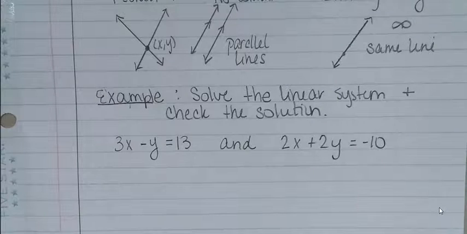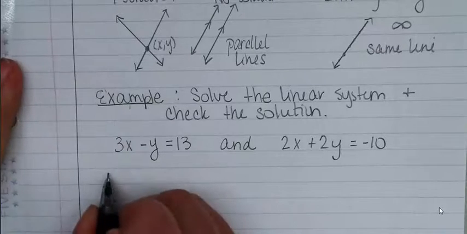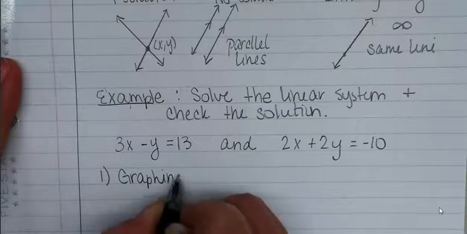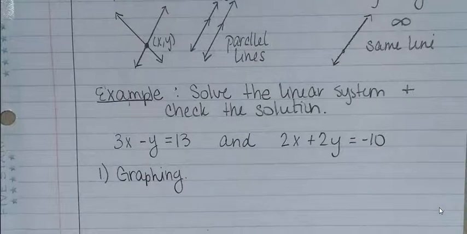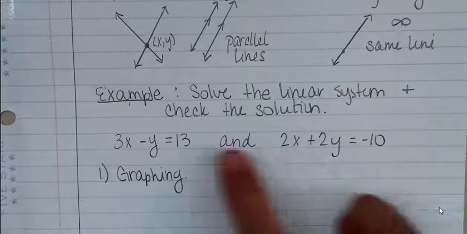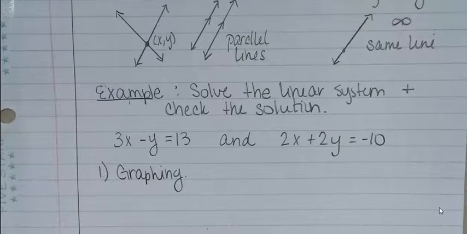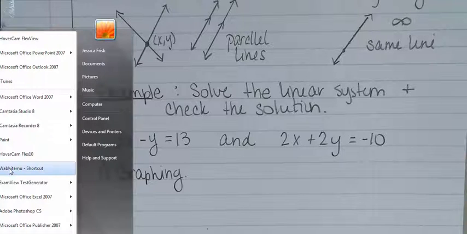Okay, so the first method that you can use to solve is graphing. So one method, I'll put a number 1 here. We're going to try this by graphing. Okay, and at this point in your life, if you can't graph these two lines, you have some issues, but I'm going to move on. It's up to you to figure out how to graph lines. I'm using my calculator because I want this to go quickly and because I want you to be able to use your graphing calculator. It is a huge, huge, huge resource. Okay, so let me find my graphing calculator.